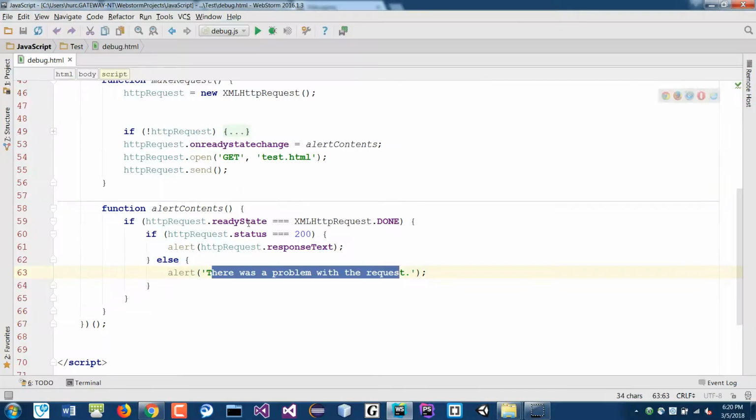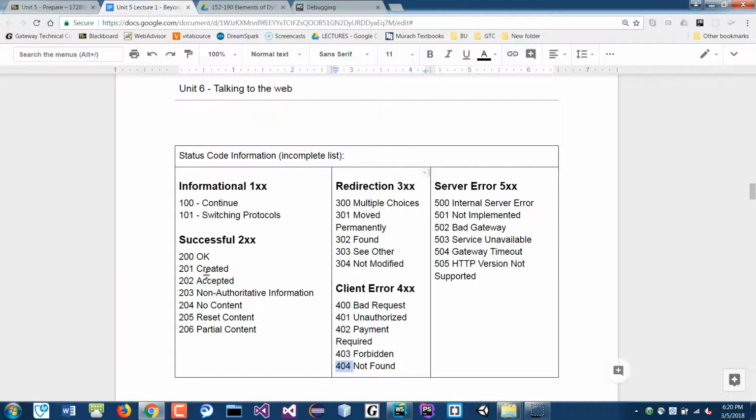So we want to get a message of type 200. It's successful. Any message you get with 1XX is for information only. The successful message would be 200 something.